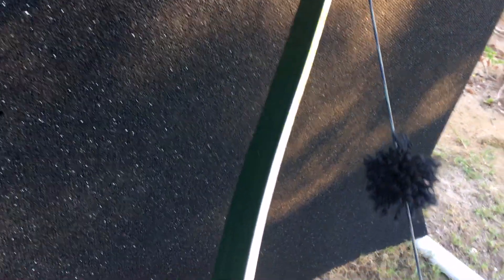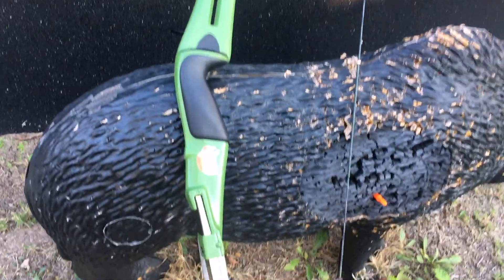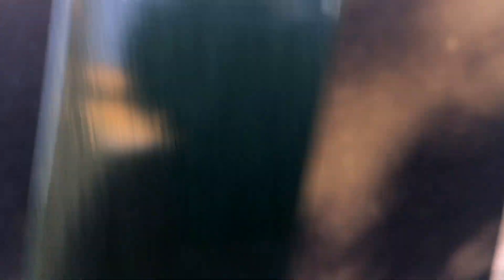Let's show you this bow up close and personal — just going to do a slow flyby. There's that old-school patented, almost Bear 76 riser, just in beautiful condition. Limbs are just in awesome condition. Just all Grayling, Michigan. We know that it was early 70s because Bear moved their operation to Florida in the mid to late 1970s. So this bow is at least 40 to 45 years old, but it's still a pleasure to shoot.